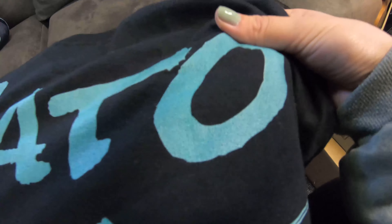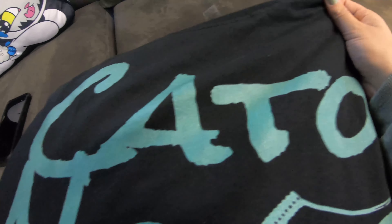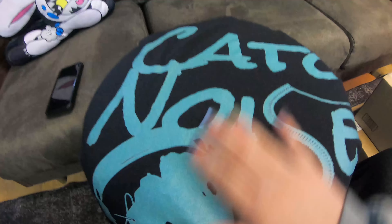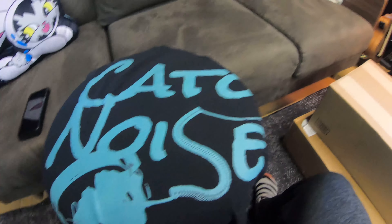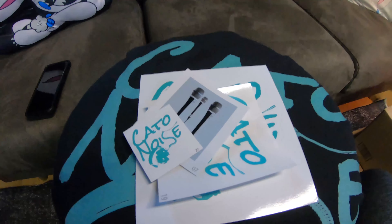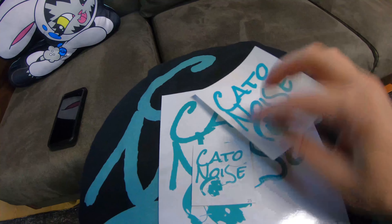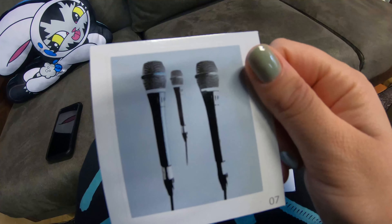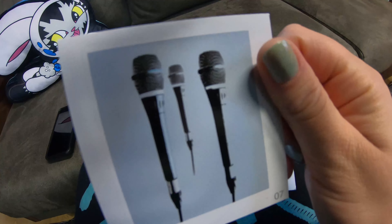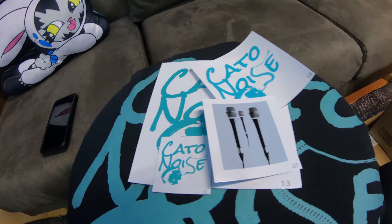I've been pretty happy with this stuff. I think it's pretty good quality — the printing is not too stiff or anything, it feels good. So I might start adding my Threadless store back into the description. I only have a couple designs. I'm working on finalizing another design with a friend who's a graphic designer. I have stickers too — they seem like pretty good quality, different sizes, and I have this microphone pop art design that I made in Illustrator.